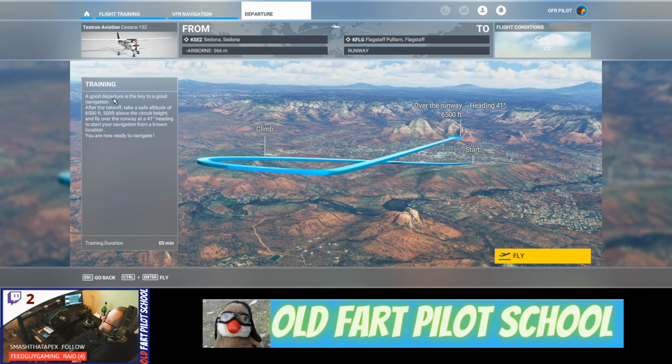So let's see. Training. Good departure is the key to good navigation. After the takeoff, take a safe altitude of 6,500 feet, 500 feet above the circuit height. And fly over the runway at a 41 degree heading to start your navigation from a known location. You are now ready to navigate.